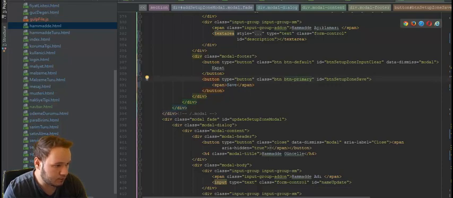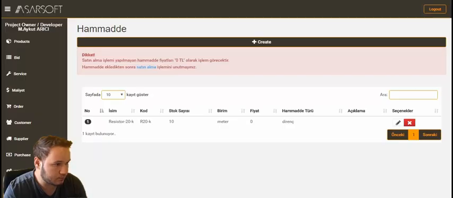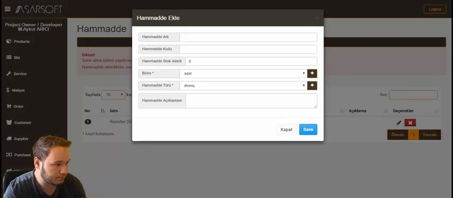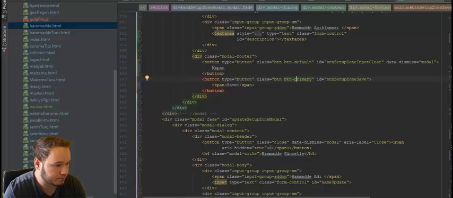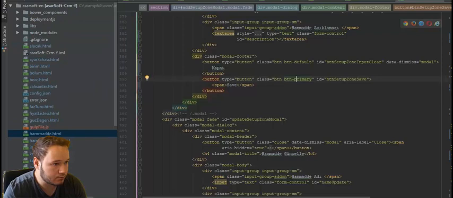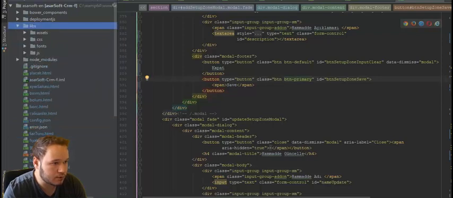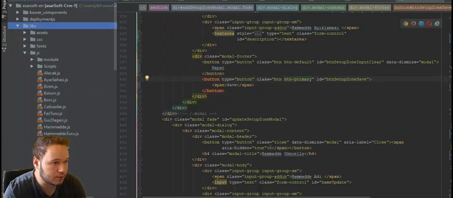When you click the save button, it will run a function which is here.